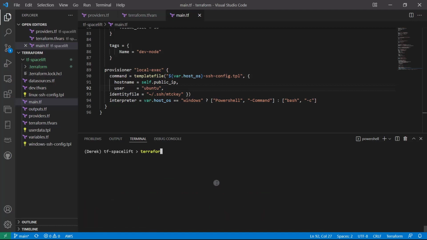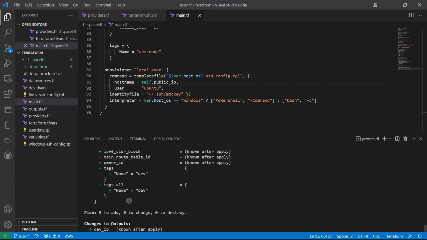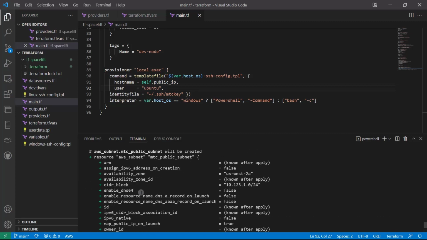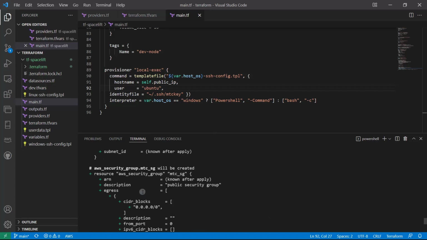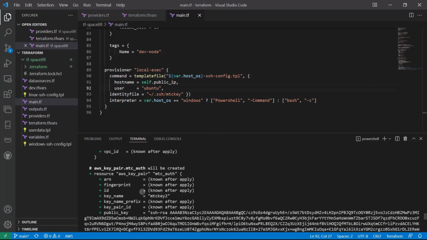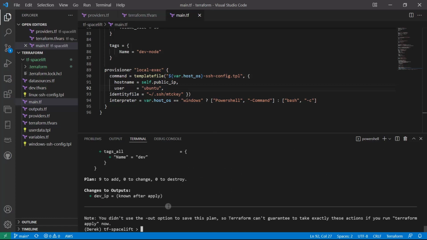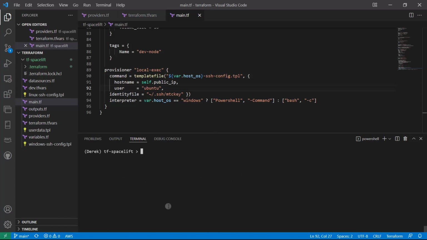Then I'm going to run a terraform plan just to make sure that we don't catch any issues. Everything looks good. As you can see, we've got 9 resources. We've got some VPC action. We've got security groups, and we also have an EC2 instance. So that's perfect. Feel free to peruse that, of course, if you'd like.